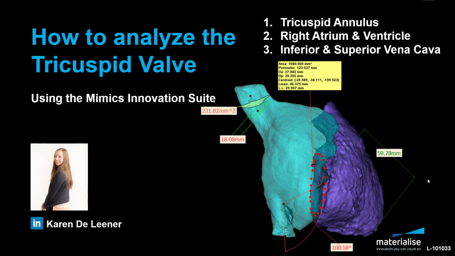This was a tutorial video on how to analyze the tricuspid valve with the Mimics Innovation Suite. I hope this gave you a good insight into some of the key measurements that are critical to understand your target population and develop a realistic prototype. Also later on, during clinical trials or your commercial launch, these measurements are key to screen the correct patients and perform proper pre-procedural planning.